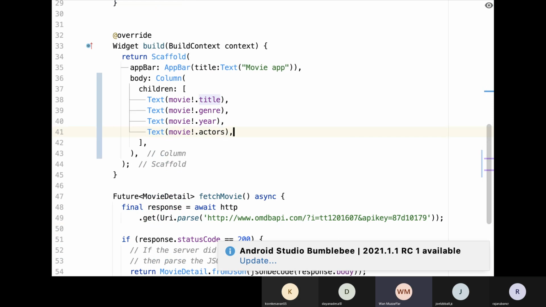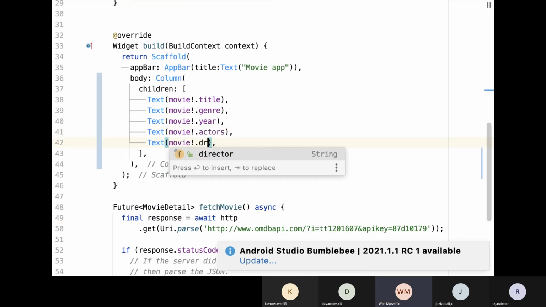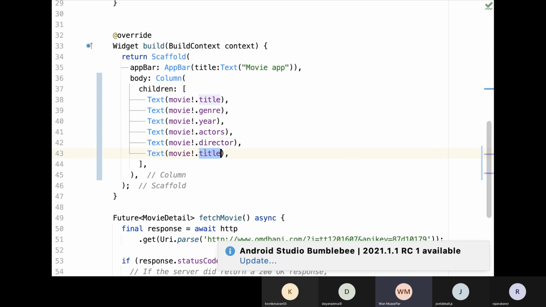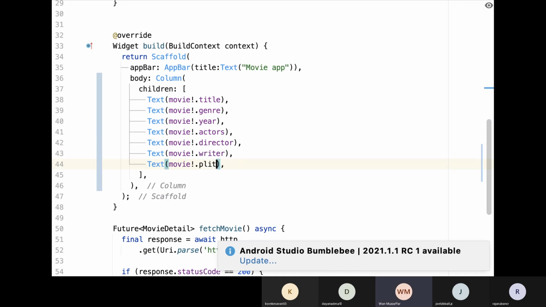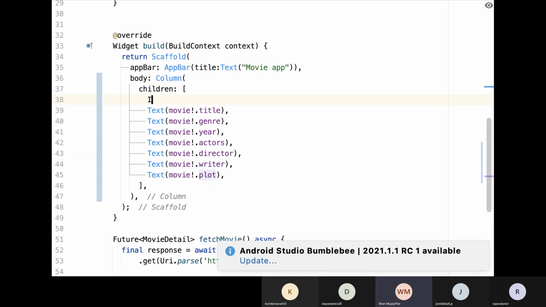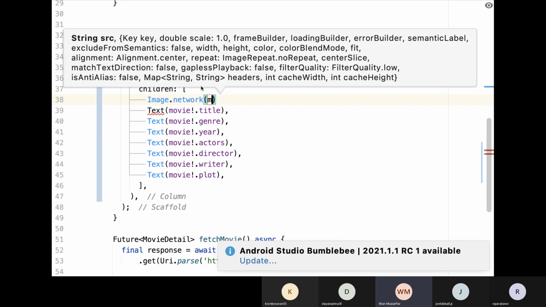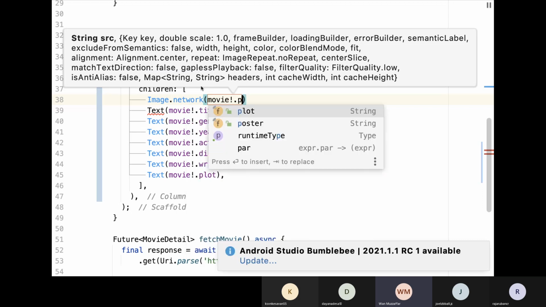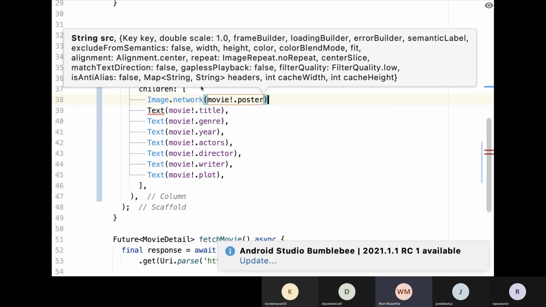Actors, director, writer, plot, and then over here I can put image dot network. This is the poster URL.